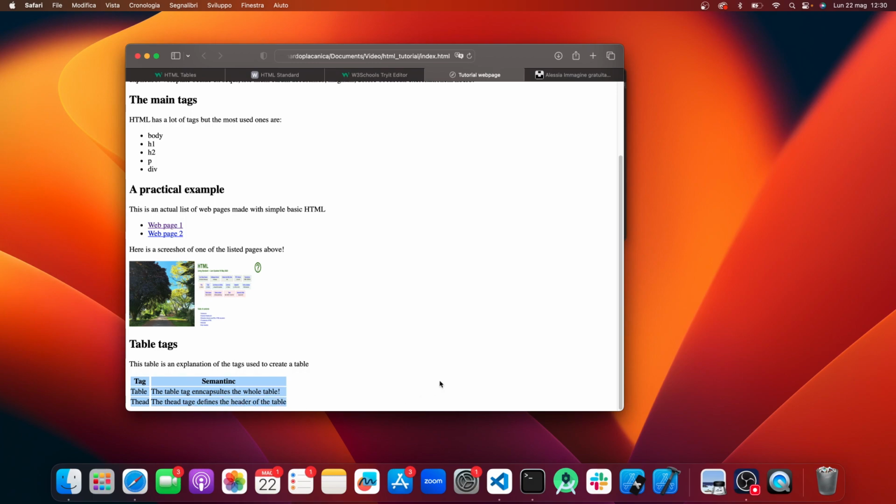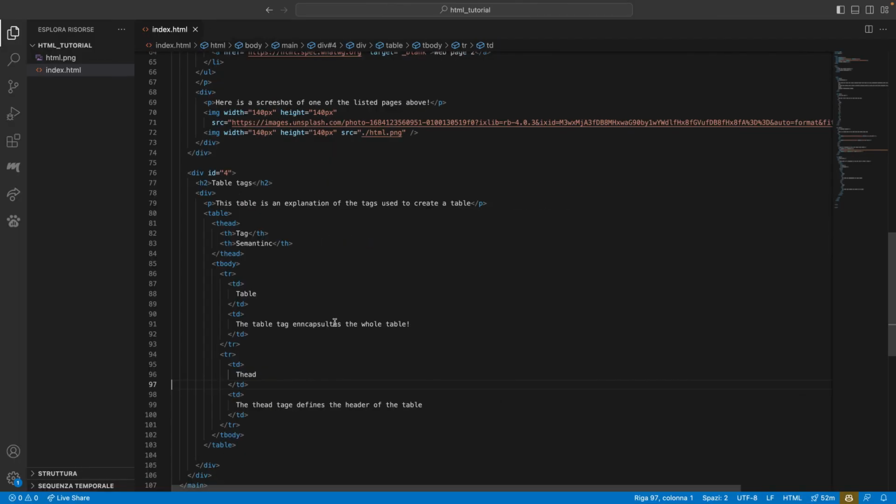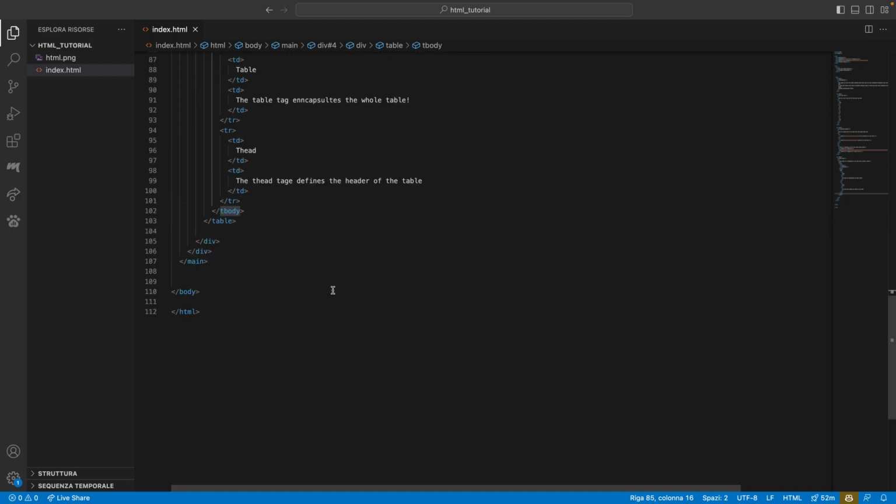We'll see styling in the next videos, but this defines a little bit of a table, a table that explains the tags of a table, and you can go through it following the structure. You can add rows and rows until you complete your semantic of all the data you want to present with the table. It's very important that everything stays closed within the table, and it's also very important to use the thead to define the head of the table and the tbody to define the body.